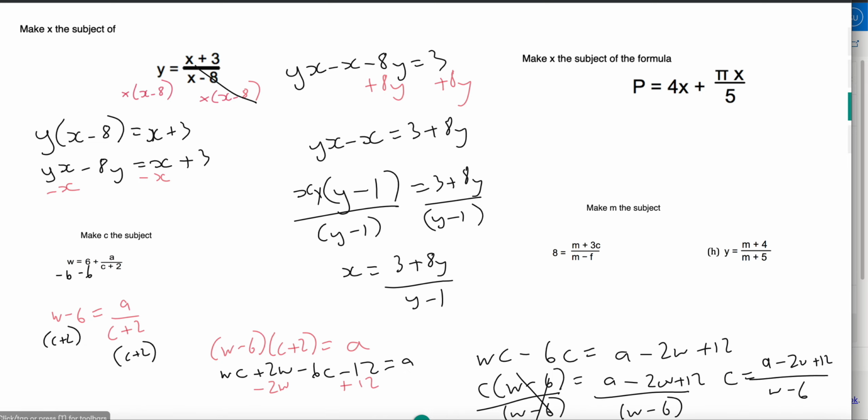And we're all done. So basically, guys, use the function machine to help you work backwards. And just remember some basic principles of algebra. Get rid of fractions. We hate fractions. You see brackets, expand brackets. If you have something with lots of terms, just think about saying, hey, I want to get all the c's on one side and everything else on the other side. So c's on the left-hand side, everything else on the right-hand side. And when in doubt, just factorize, okay? And that's it.